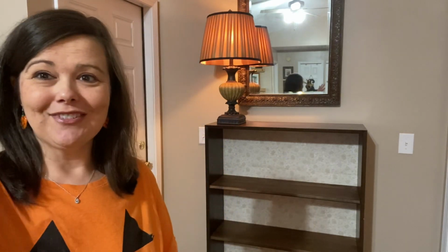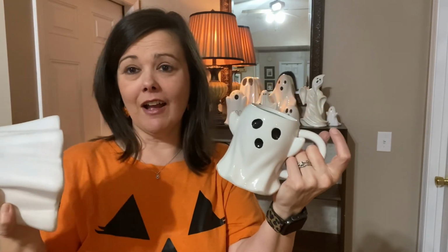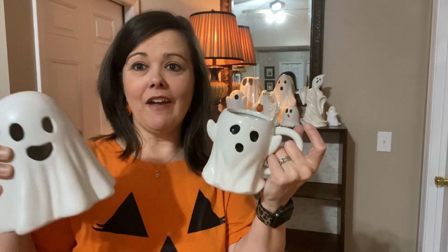I have plenty of things to put on it, so why not? So I am going to get a few things together and we're going to decorate this little shelf. One of the things that I was toying around with doing this year is combining all of my ghosts together. Now I have a small collection you'll see behind me that I have been putting together for a few years now. They're really not that expensive if you run across them in the stores, and they're so cute. They are just the plain little sheet ghost, which is my favorite icon other than the witch of Halloween.